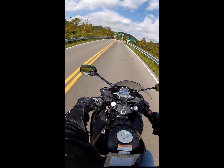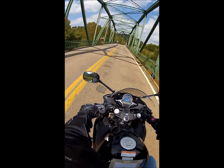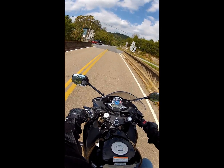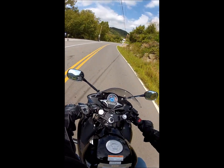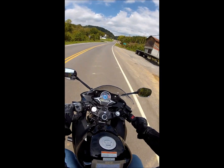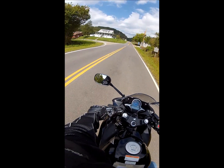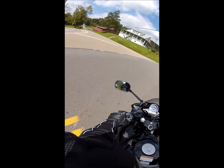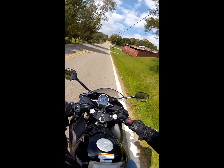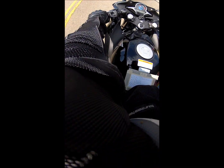All right, now I want to take 33. It should be around here somewhere — 33 south. Yep, keep going straight. Oh, they rent canoes there, that'd be awesome. All right, I'm taking this one right here and this idiot behind me — hopefully he doesn't ram me because he's been tailgating me the whole time. Here we are on 33.